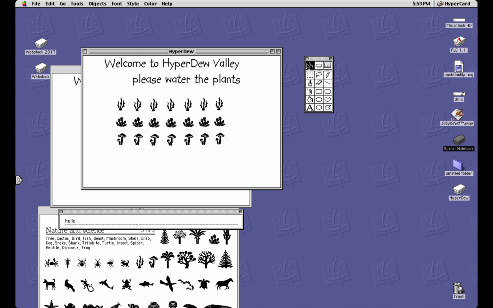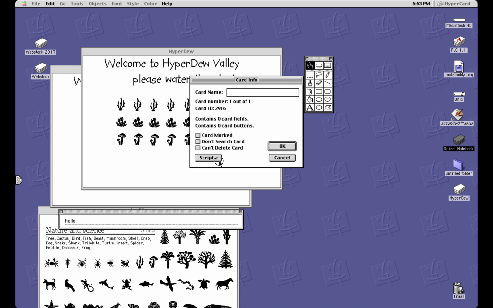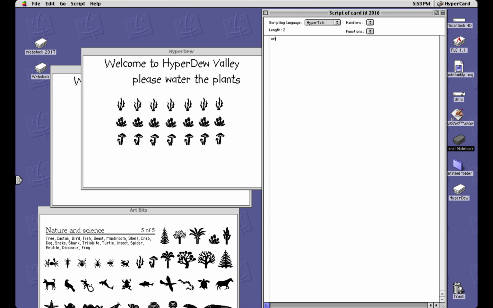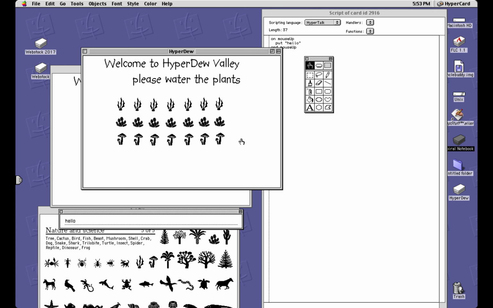Right there. Object, card info, script, on mouse up, end mouse up, and then we will just do put hello again, save that, click in here, put hello is down there. Great, okay.